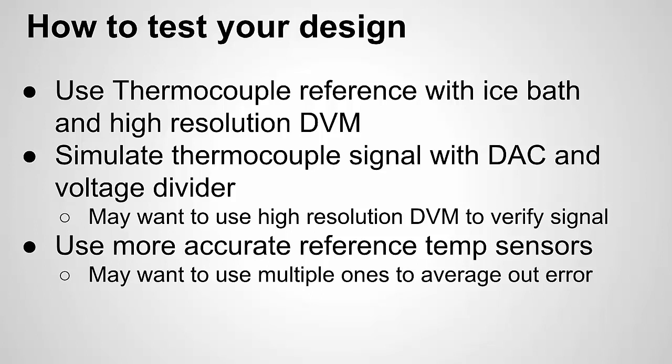Another way to go would be to simulate the actual thermocouple signals, not with a thermocouple wire, but with an external source. So if I have a DAC or something like a function generator where I can output DC, I can output the thermocouple signal and check my circuit and see if it's getting the right temperature. Most DACs or function generators won't have the type of resolution to do differences of 100 microvolts or tens of microvolts. So what you could do is use a voltage divider circuit to divide the voltage down further and then feed it into your thermocouple circuit.